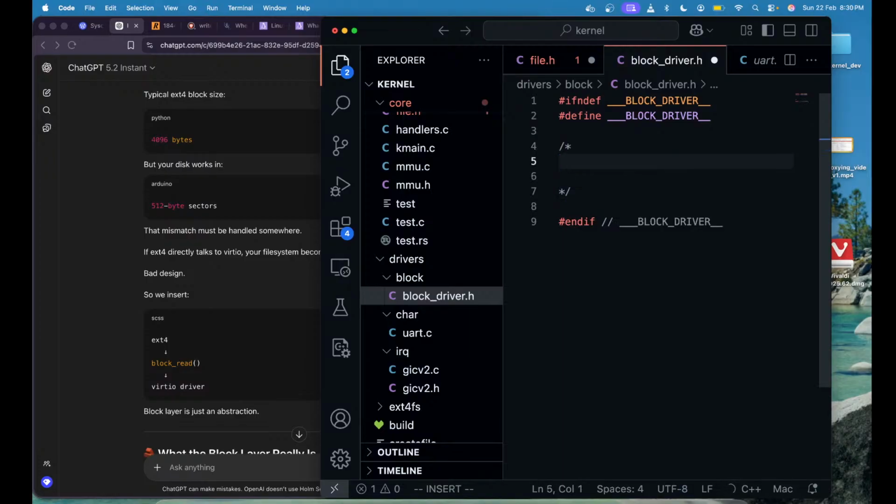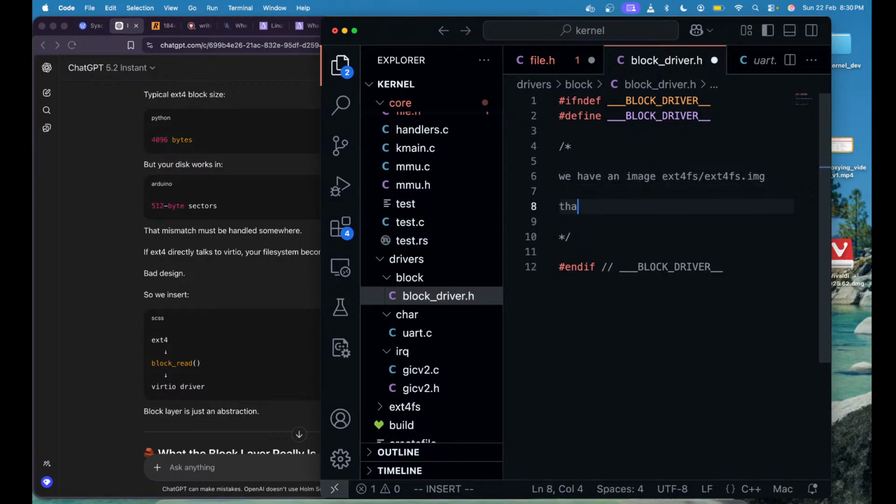We need an example. We have an image x4 that has a file test.